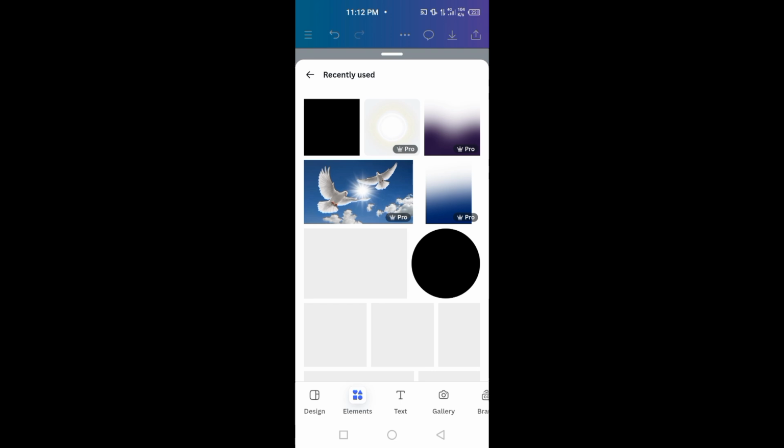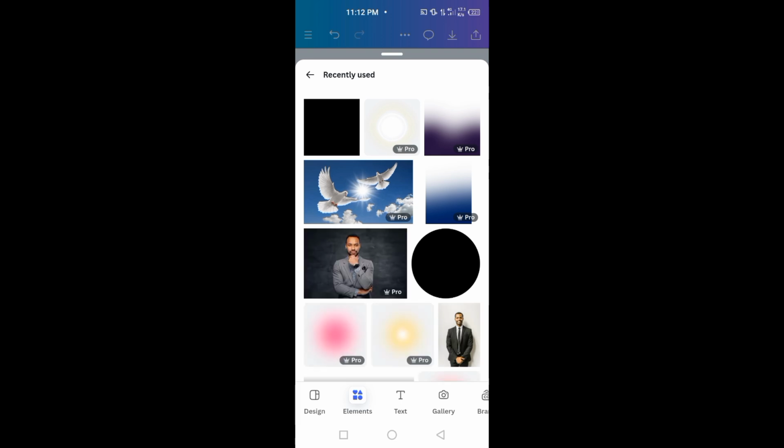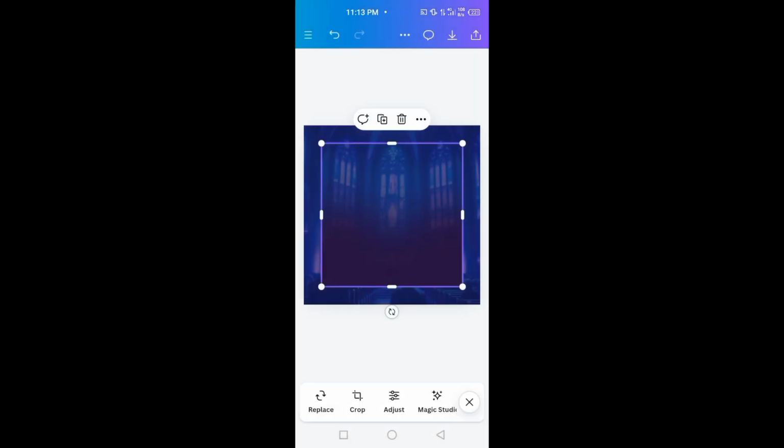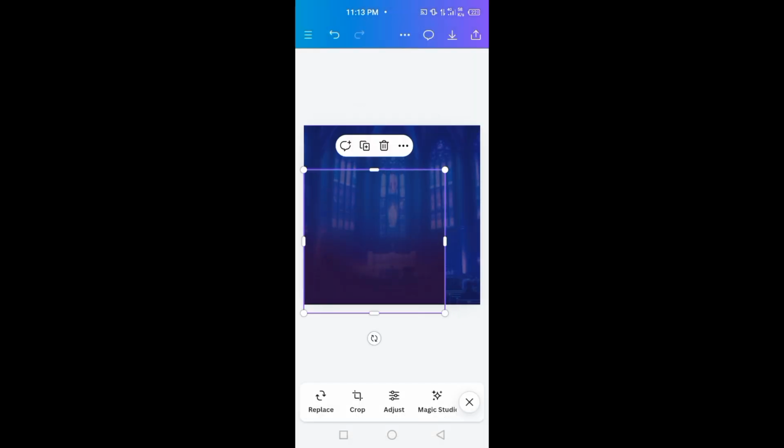So what I'm going to do is go to my recently used, because they're already saved there. So I'm going to pick this one here, and then bring it down a bit.